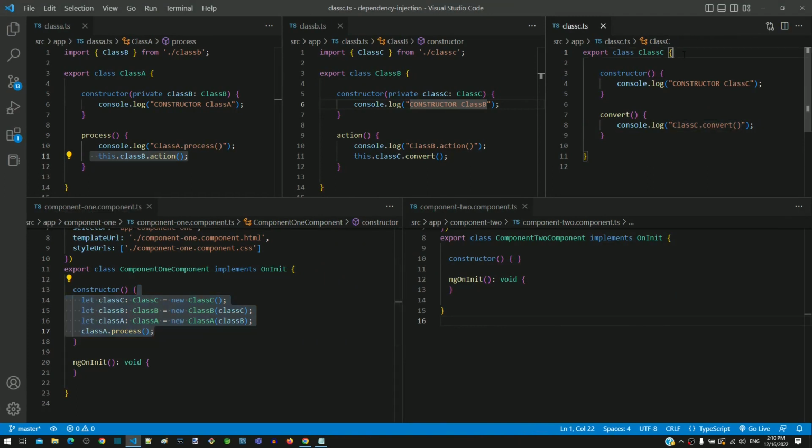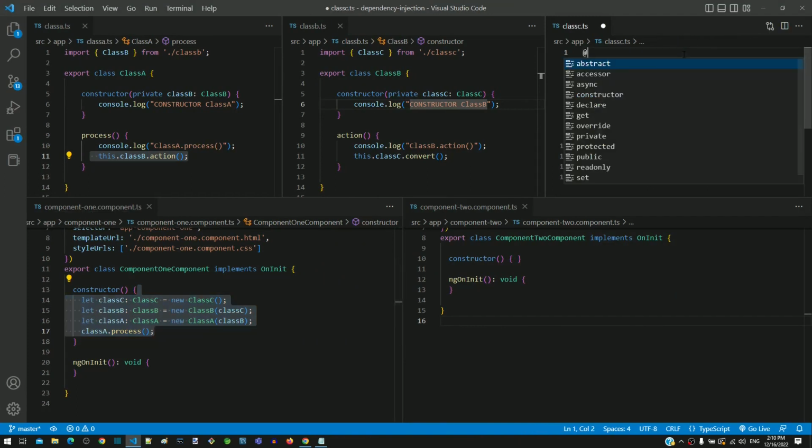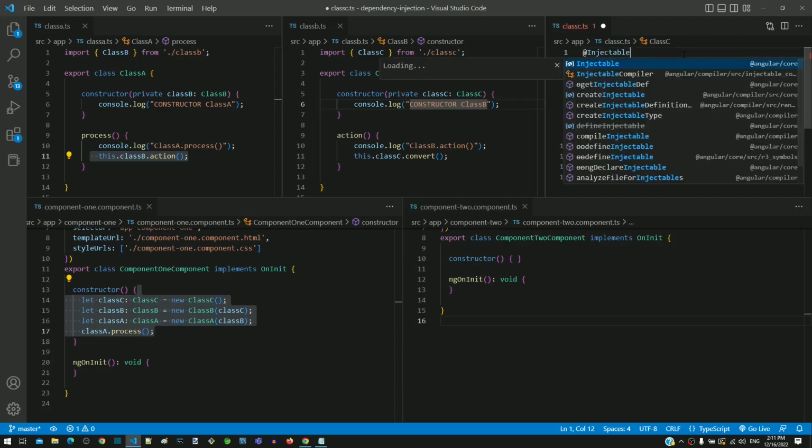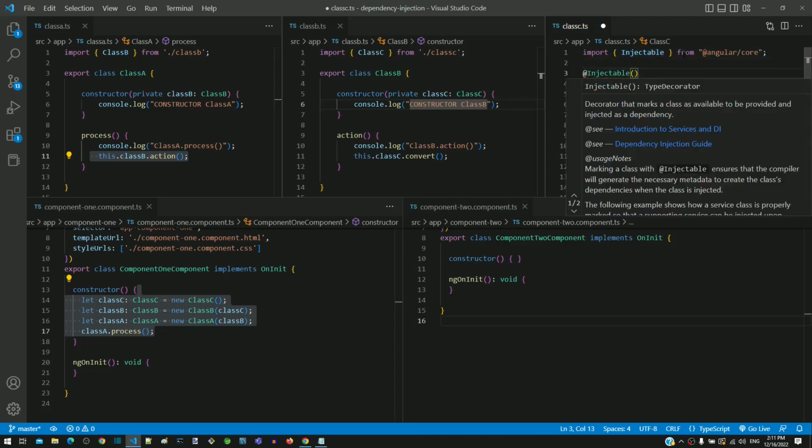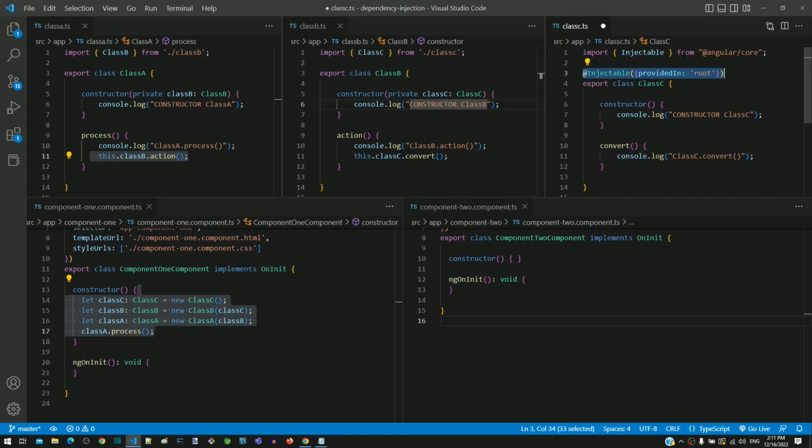In class C.ts, above the class definition, I am including @Injectable. While typing this, I am selecting Injectable from the drop-down, which automatically imports the Injectable class from @angular/core. After @Injectable, I am including brackets, and within that I am going to pass an object having a property named providedIn with value as root. Injectable is a built-in decorator available in Angular to denote that this object can be injected into another object using an injector. Later in this video, we will look into detail about the terminologies related to the word inject.